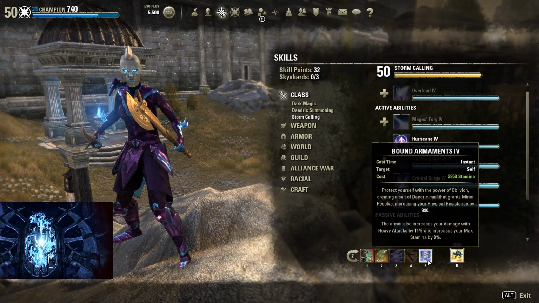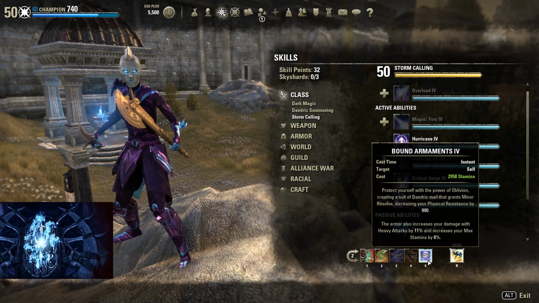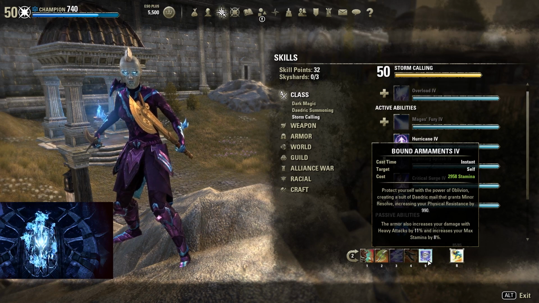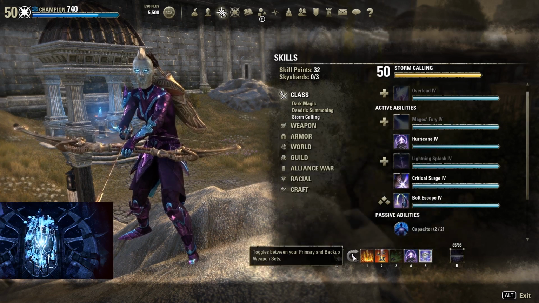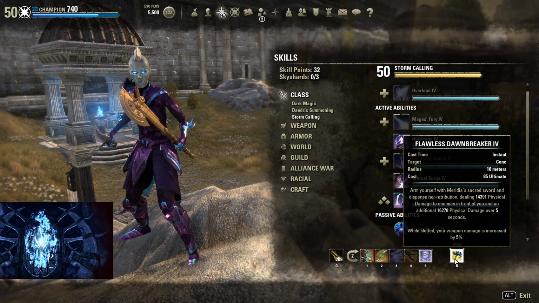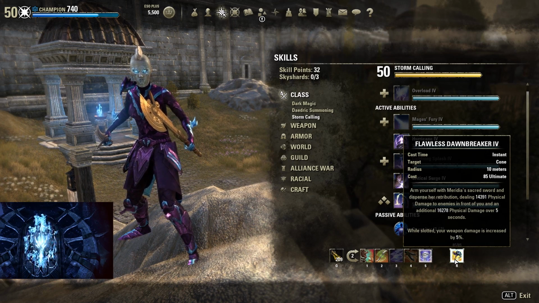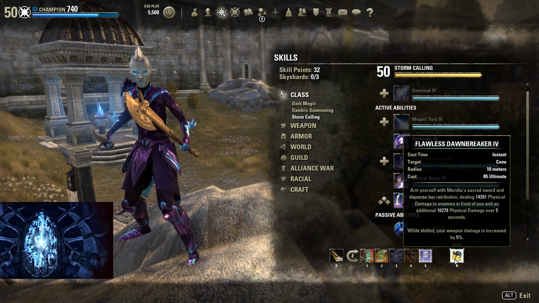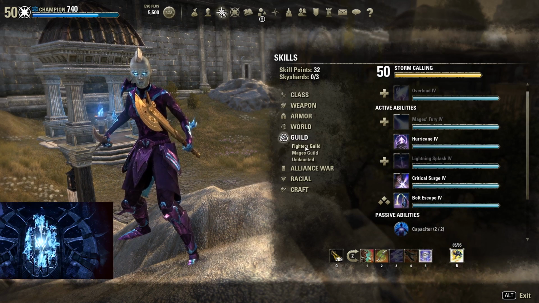Then Bound Armaments. This is just here because we want the extra 8% stamina we can get. We need to slot it on both sides, a little bit annoying, but whatever, we have the space, so cool. Flawless Dawnbreaker. This used to deal magic damage, now it deals physical damage, plus it gives us 5% more weapon damage. It used to be 8%, but it's only 5% now.